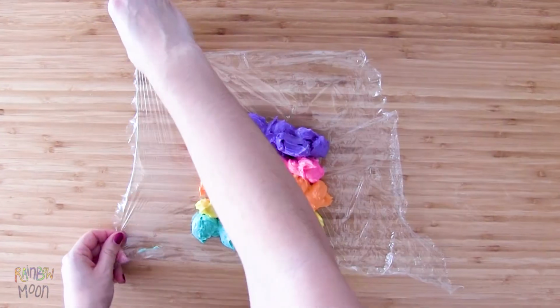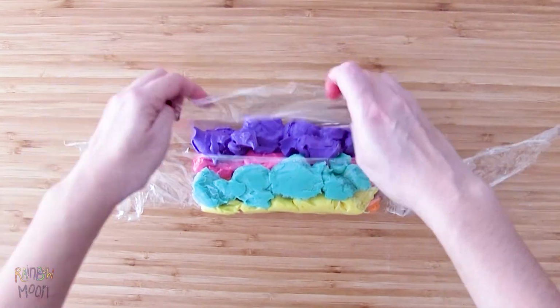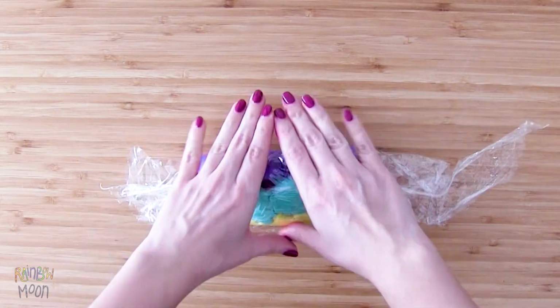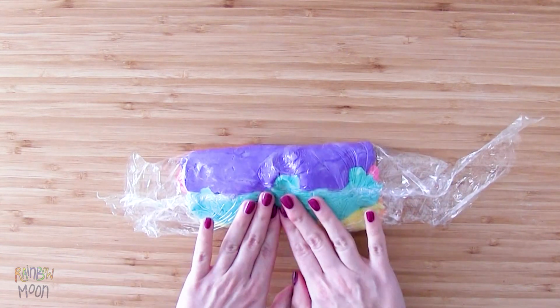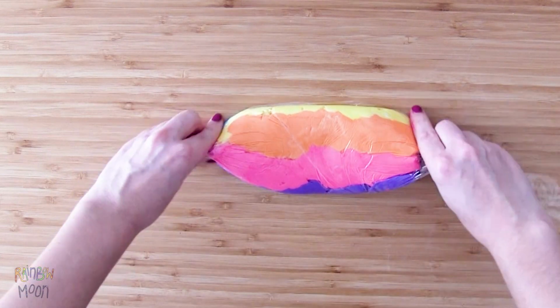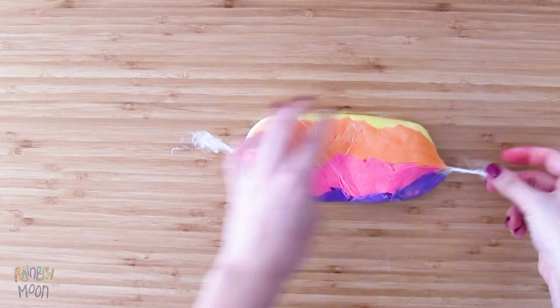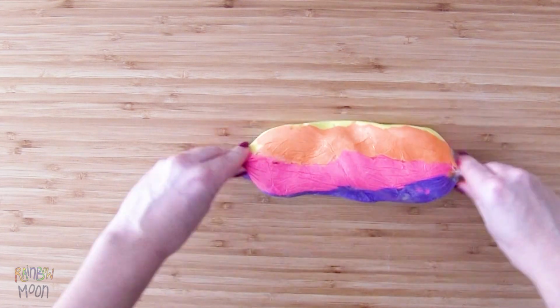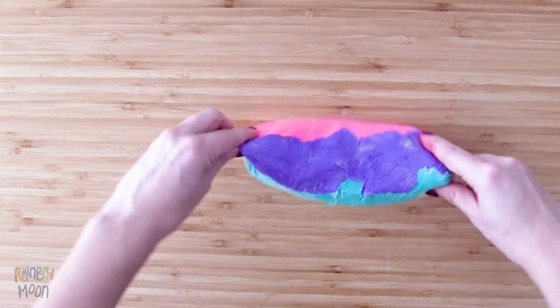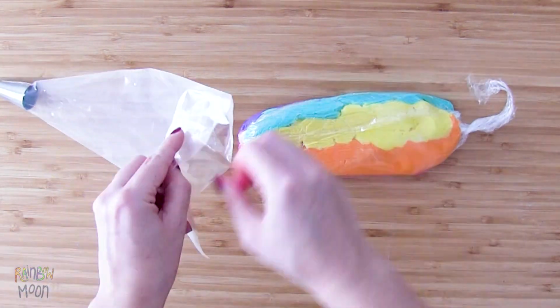Now this is the delicate part. You saw this when I made the cupcakes video, but you have to fold it so the colors get together without mixing them. We have to make like a buttercream roll. We close the ends and we press it together a little bit more because we don't want any air bubbles in our buttercream. Cut the end and put it in the pastry bag.